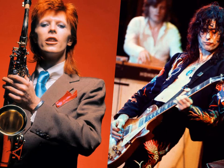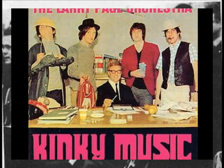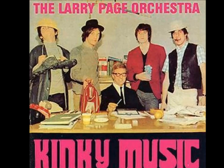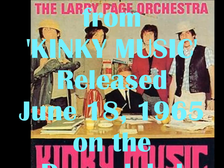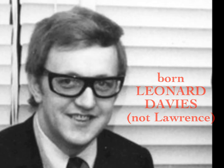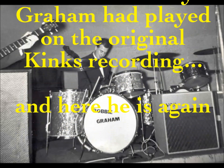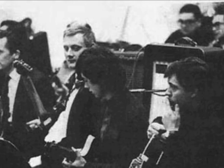One of Jimmy Page's more bizarre recording sessions in early 1965 was doing an album called Kinky Music by the Larry Page Orchestra — an instrumental album of Kinks songs produced by Larry Page, who was no relation to Jimmy Page; his real name was Lawrence Davies, and he's not related to the Davies Brothers either. It's interesting how only a few months previously, You Really Got Me had stunned the music world with its super aggressive tone, and yet already it had been reinvented as virtual elevator music. You can really understand why within a year Jimmy Page would be completely over session work. The Kinks themselves would soon change, swapping volume for social commentary and lyrical introspection, but in May they gave the old homemade distortion setup one more outing with Set Me Free.